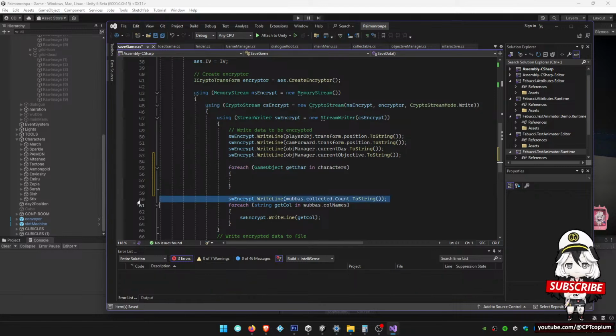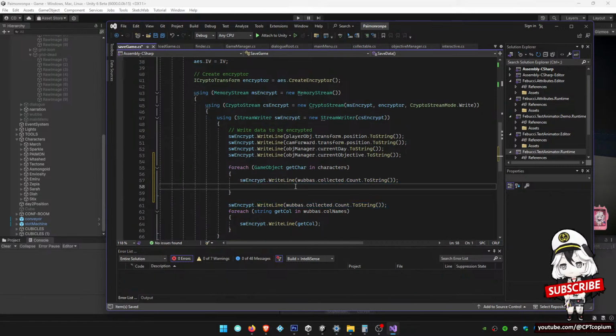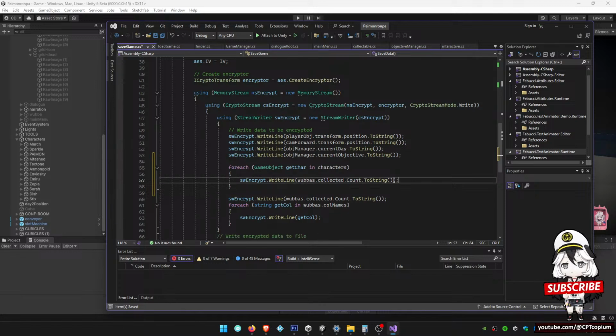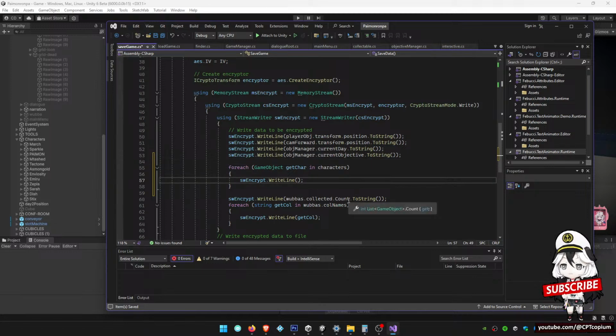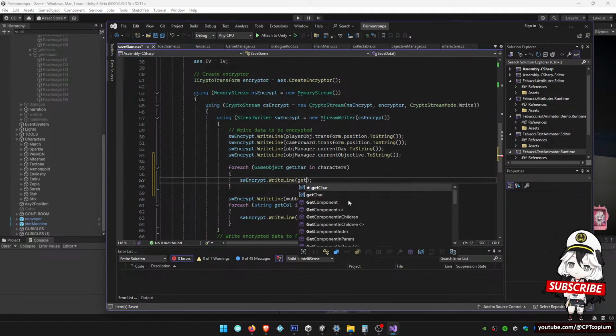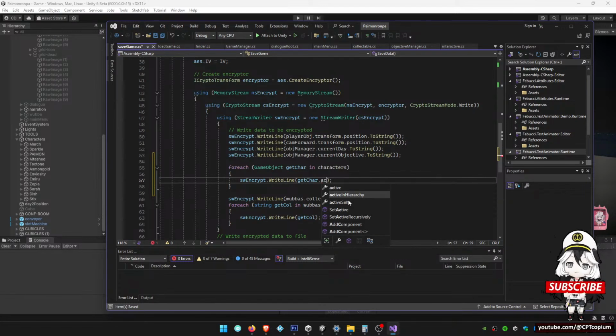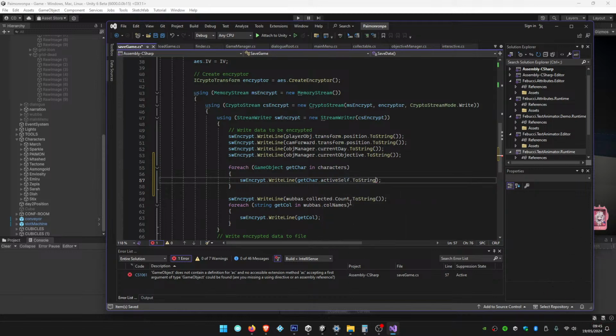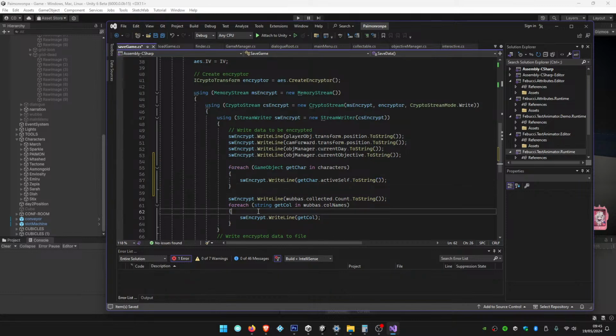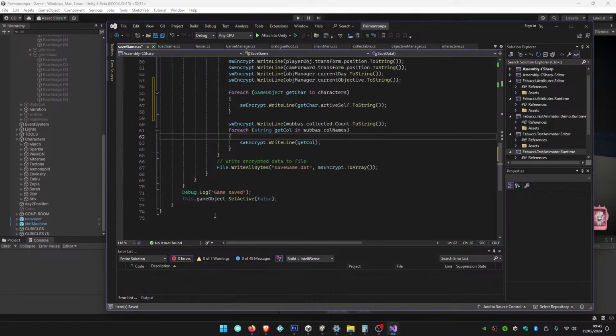We want to say SW encrypt write line. And we need a driver as well. Oh, no we don't. Because we've got get character. So we just basically say get character active state, active self to string. Okay. And that should be it.